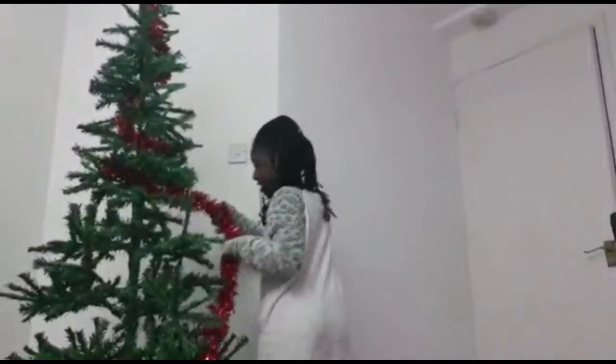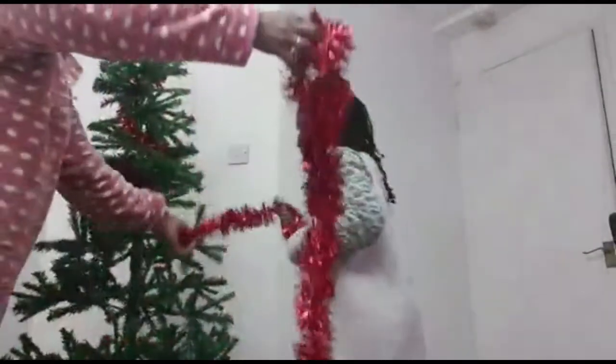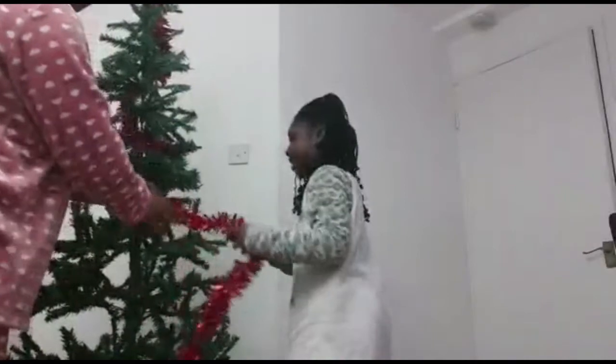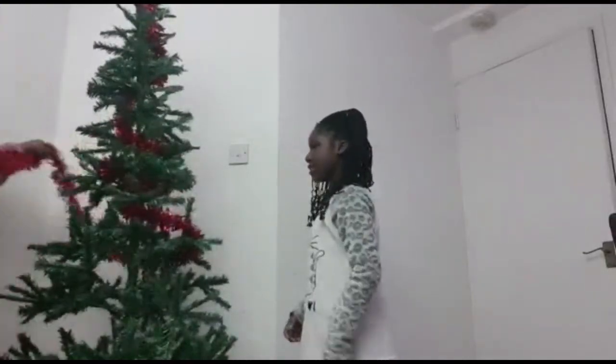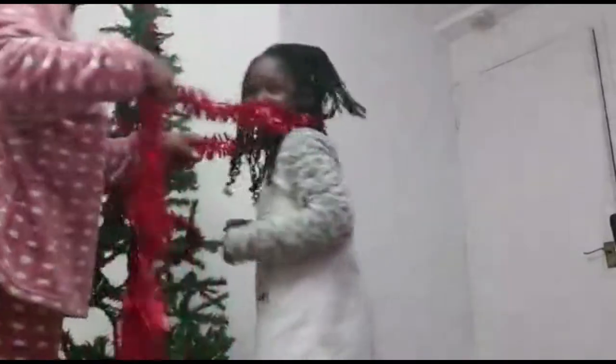So, now let's decorate it. Let's decorate it with this. So now I am putting the decoration in the tree. This is how I do it. Wow, we're gonna tear right now. Thank you. Then I will turn this on like behind the little right there. It's very low. We have another one, the white one, we're gonna put in the down later. Wow. Come this way. Okay. I'm gonna put in this in there.